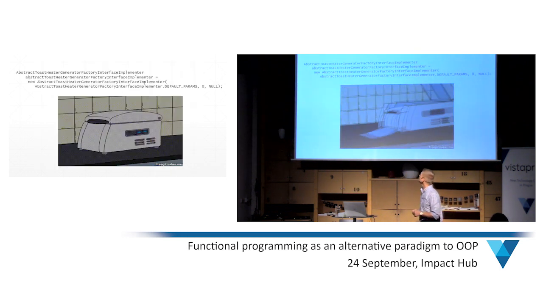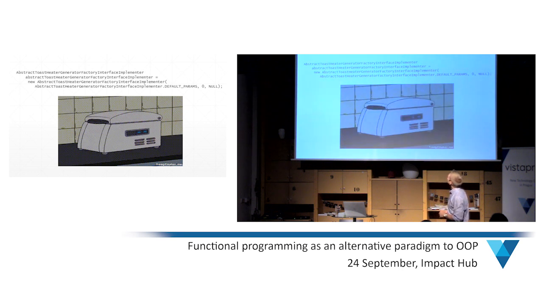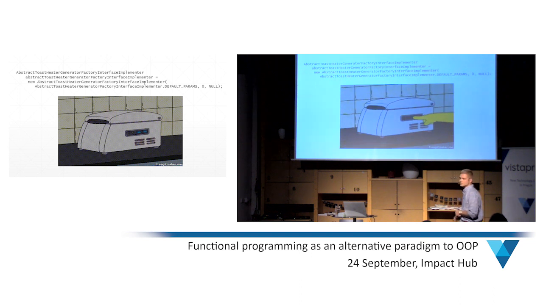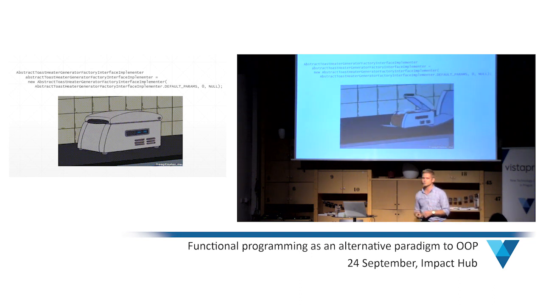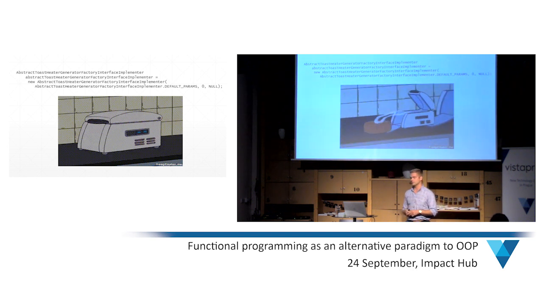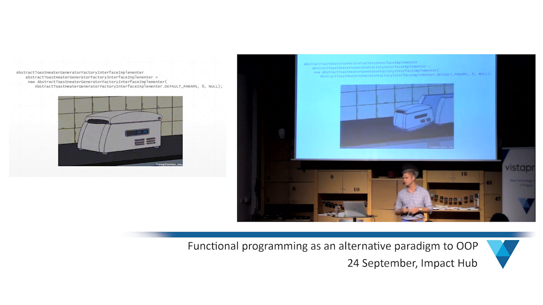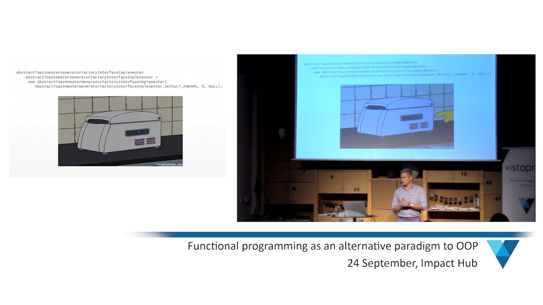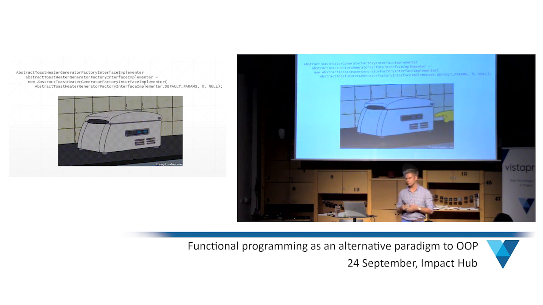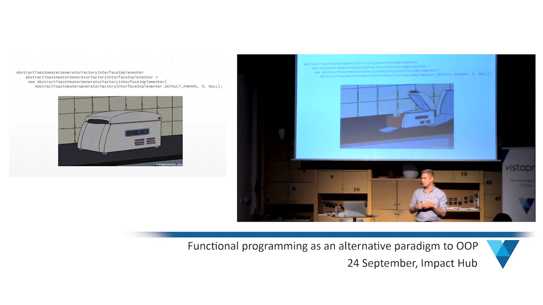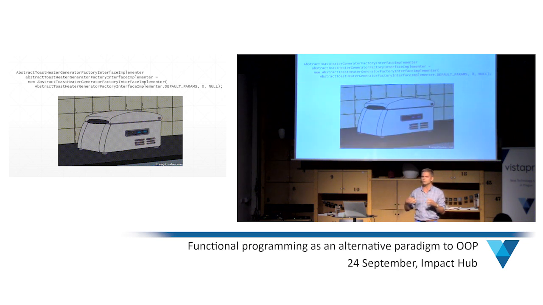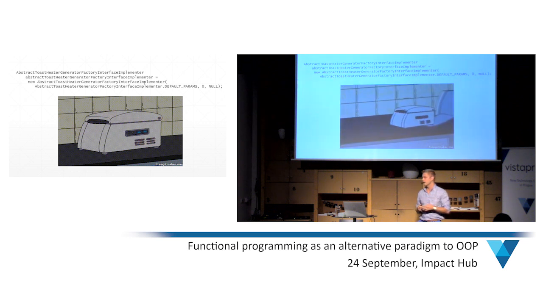What about this one? Abstract toast heater generator factory interface implementer. That's really insane. I hope you never find such a thing in the real code. But yeah, sometimes you find something really incredible. Many developers are so used to doing it this way, with all those strange namings, not really replicating the real world.